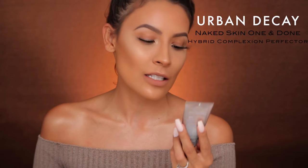Number two: the Urban Decay Naked Skin One and Done Foundation. This one also has an SPF — SPF 20. I would put this in the family of a great daytime foundation. I absolutely love it. I think it's a great foundation for any skin type. It has a satiny, skin-like finish. It's very light but it covers. It's just the most beautiful, lightweight foundation. I know Vegas Nay uses it — she's in Vegas where it's really, really hot, so for a foundation to hold up in that kind of heat is great. I'm in the shade Medium Dark, and this one is a little bit more full coverage than the IT Cosmetics CC Cream.